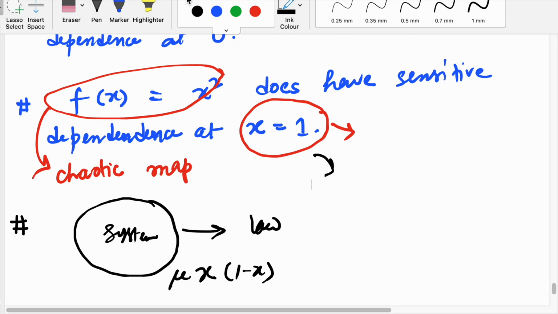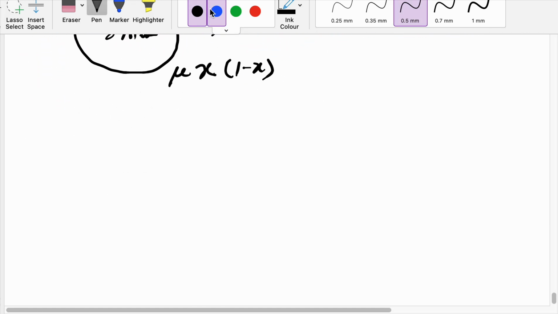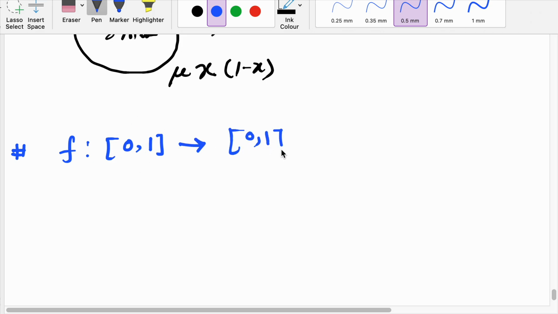Now in this class we want to see how this wiggly map works. We have defined a map which is wiggly, so let me recall that definition. Suppose there is a compact map. That means it takes any point between 0 and 1 and maps that point into the interval 0 to 1, so its domain and codomain are the same. So it is a compact map.